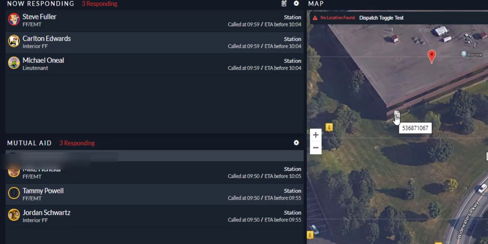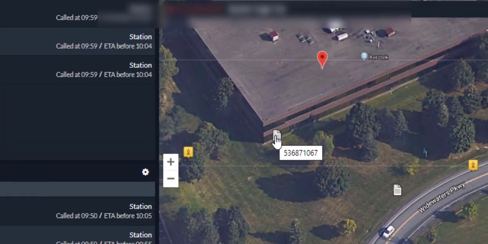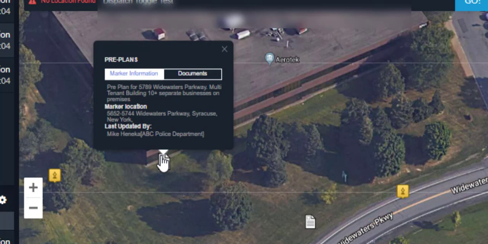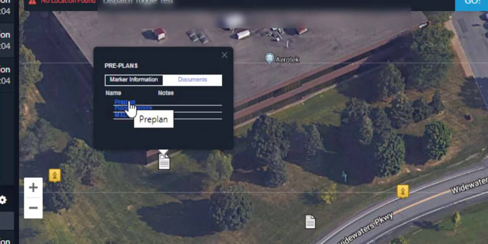In the mapping system, we see these pre-planned map markers. Keep in mind that every agency can see all map markers in the entire iResponding system database. When you click on these specific pre-planned map markers, they allow you to attach documents. The documents individually allow you to share pre-plan information. Some of the documents can be set to private, meaning only your agency can see them. Other documents allow you to share them with mutual aid specific departments. To learn more about the map markers and the pre-plans, please watch the map marker and pre-plan video.